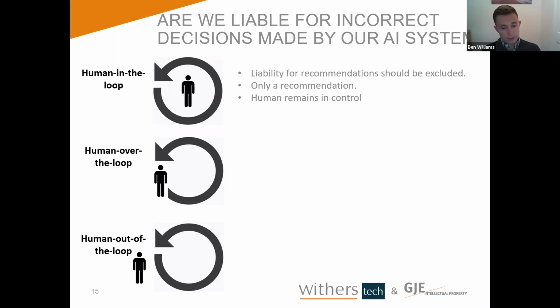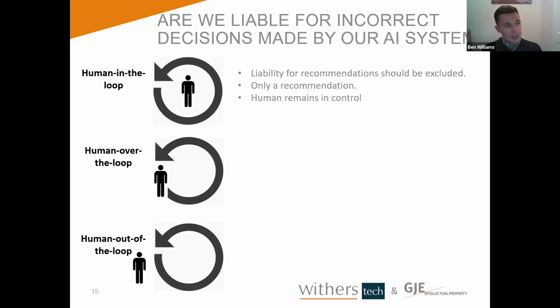If your system falls into the first one of these, the human-in-the-loop system, it is probably likely that liability for artificial intelligence-driven recommendations should be excluded, and that should be set out pretty clearly in all contracts that you enter with end users.